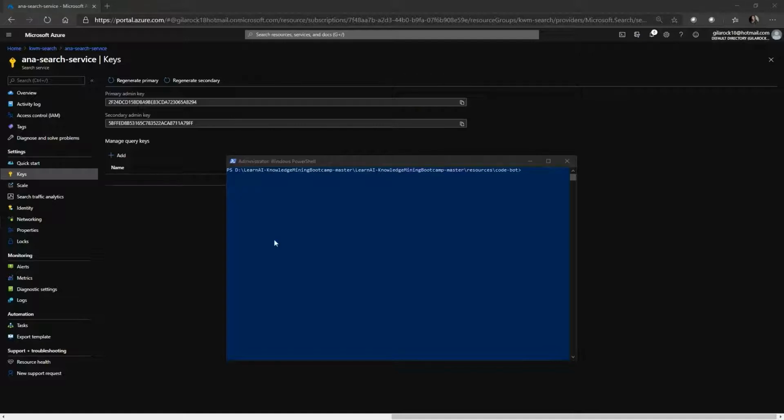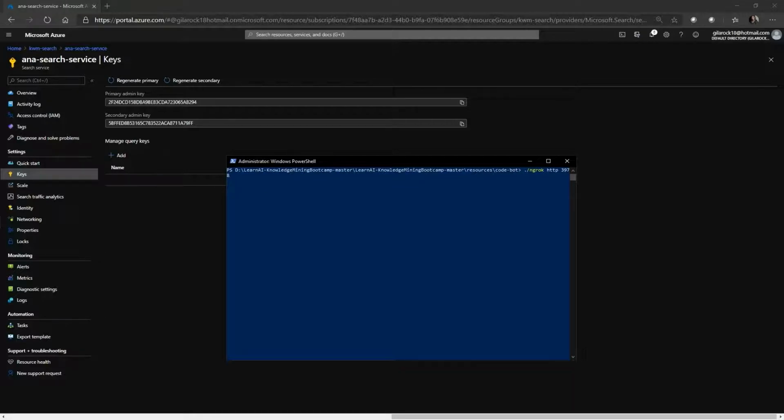From here, we are going to run the ngrok command using HTTP and the port. The port for this application is 3978 for our bot emulator.